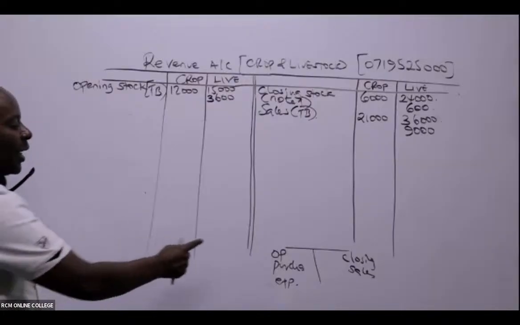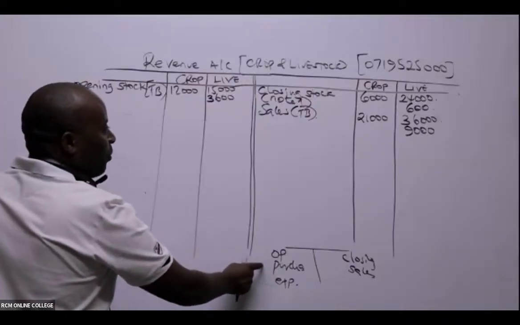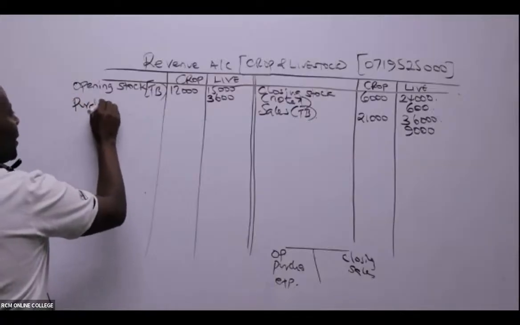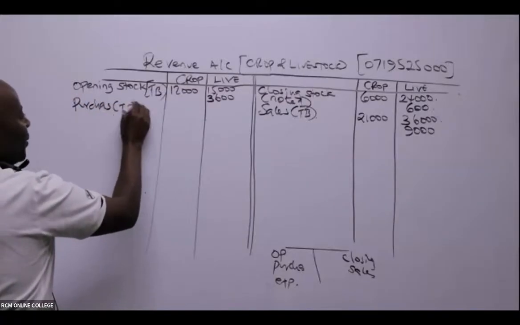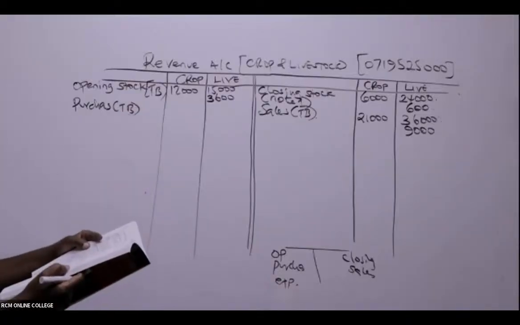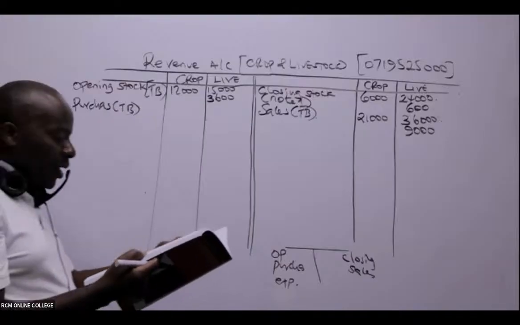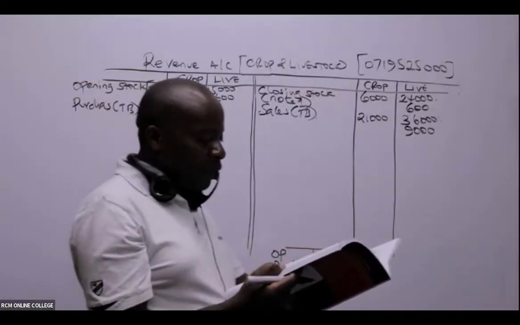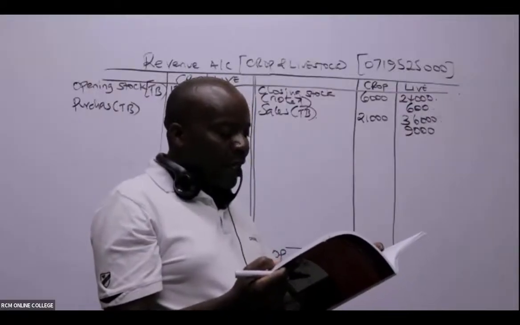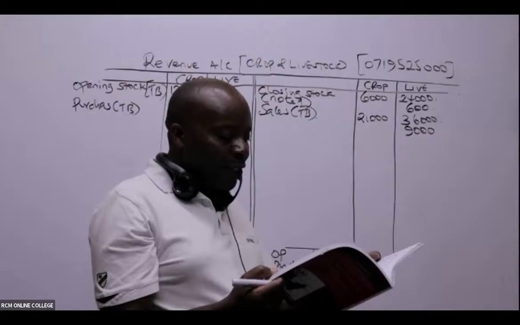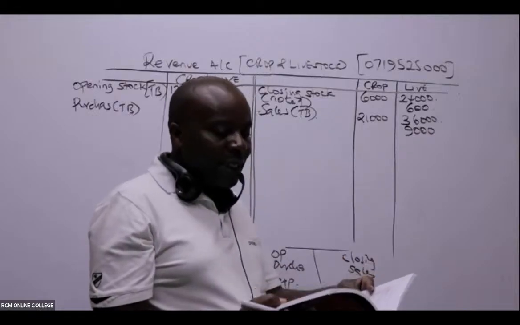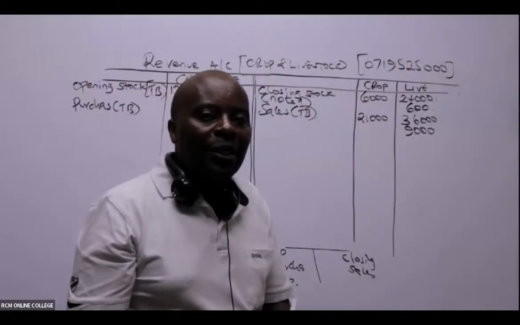Great. Now from there, we can go ahead and book what we call purchases, from the trial balance. Are you able to see the purchases there? So purchases, oh yes, I can see purchases of seeds. I can see livestock, fertilizer, and livestock feeds. So purchases of seeds. Where do I book purchases of seeds?